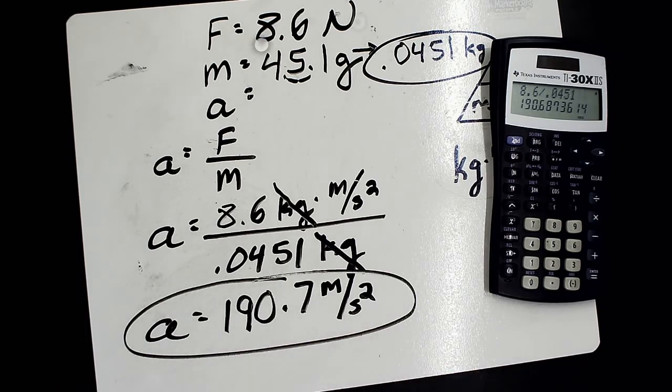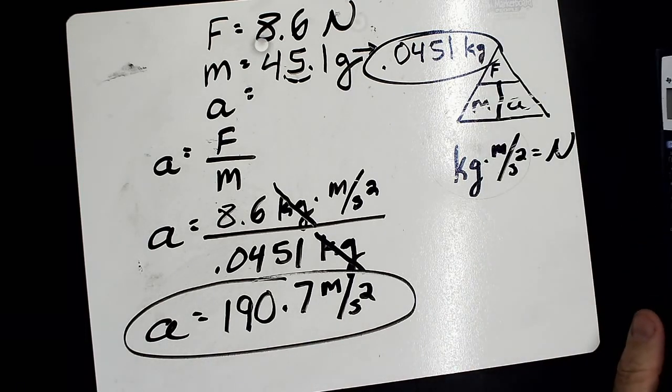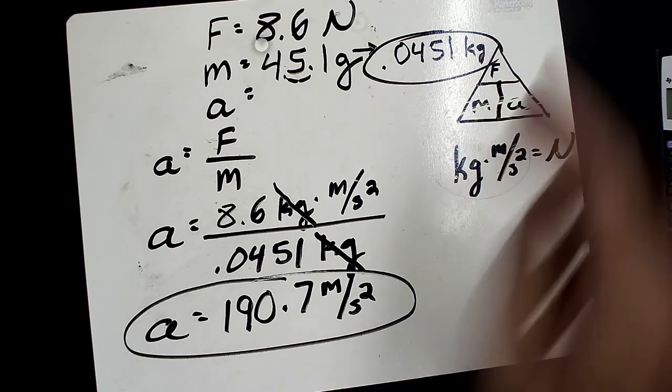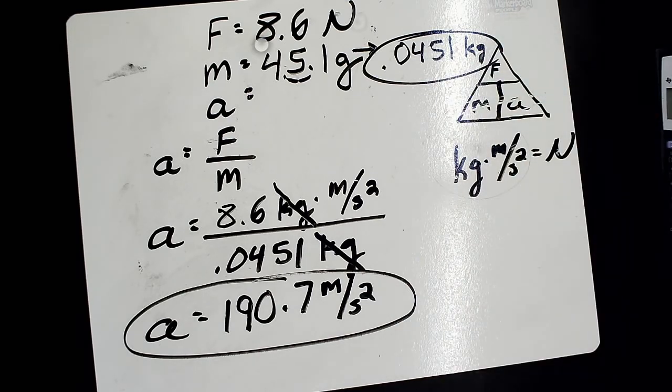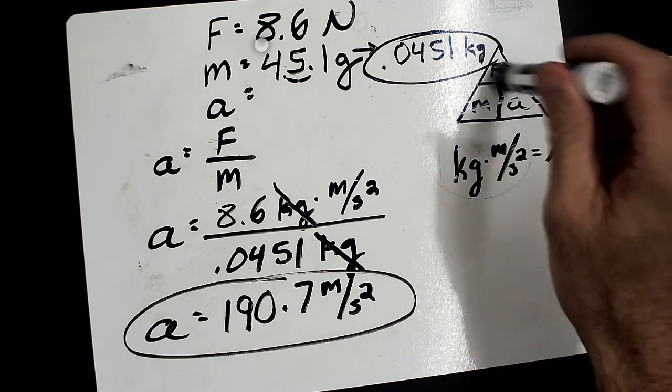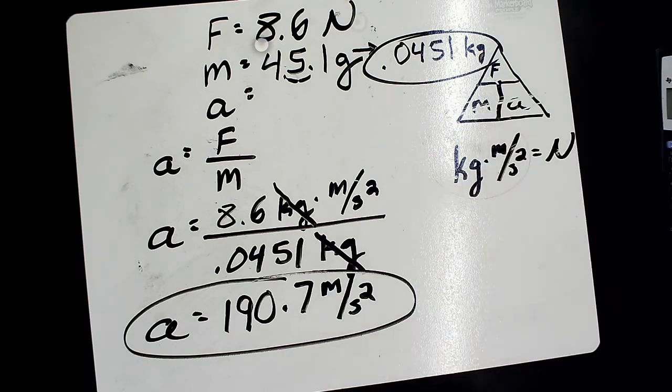So that's how you work with Newton's second law, which is this: force equals mass times acceleration. But again, it can be rearranged to solve for mass, acceleration, or force. And also, this is what a Newton unit actually looks like. Any questions about it, let me know. This is going to be especially helpful during the lab, which I'll be explaining to you on Friday. Okay, take care, everybody.